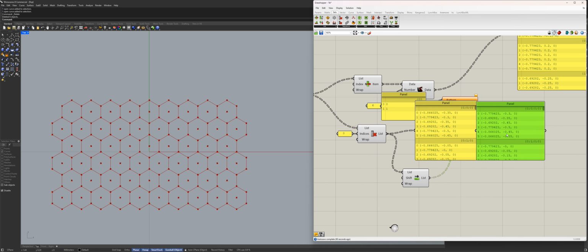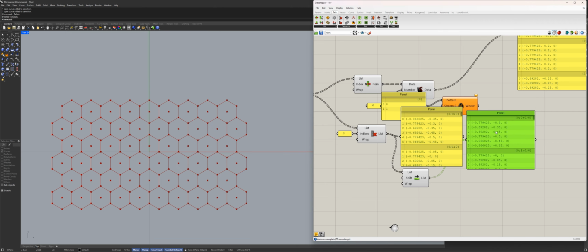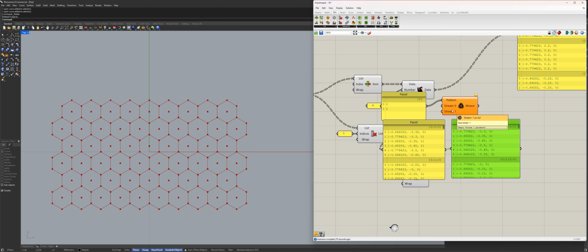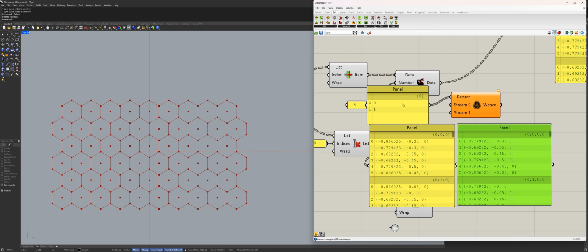And now if you look at them, you will start weaving. I hope you remember what weaving does. Weaving the pattern, take one element from one tree, then another element from the same element with another tree, then repeats it again, the second element goes, and so on and so forth. So what will happen with this pattern here is that stream 0 is this one, stream 1 is this one.